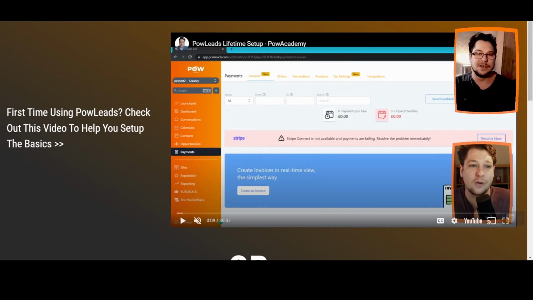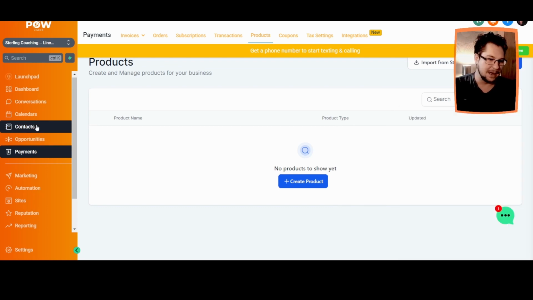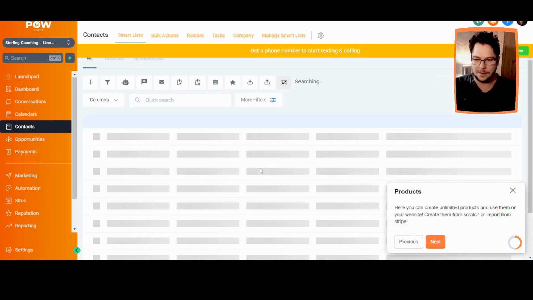So I would then have this so that they can go and set up their snapshot. You've got stage one, the guide, and then this one, they'll go in and set everything up. And of course, when they finish that, they come back, and then I want them to join the Facebook group. I tell them also to follow the GoHighLevel YouTube for all the newest updates and things like that. And also, of course, I send them to my marketplace.